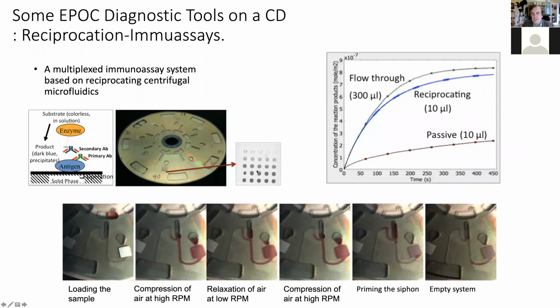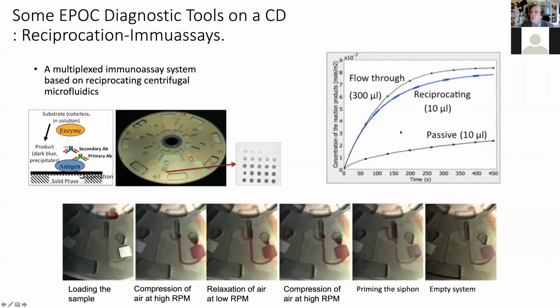So here you have the same paper strip, and we multiplex it, we can put a whole bunch on the same CD. Now, imagine that all I do is put a liquid over the array and I don't move anything. That is what you would get in terms of concentration of the reaction product as a function of time. It would be slow, right? And I wouldn't get a big signal, and we call that passive.